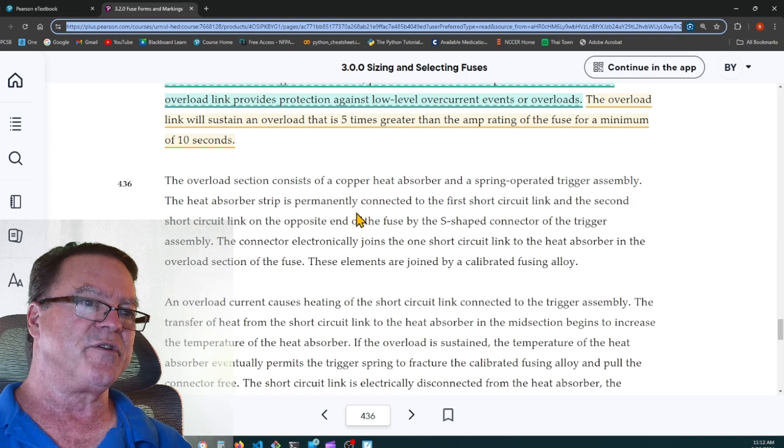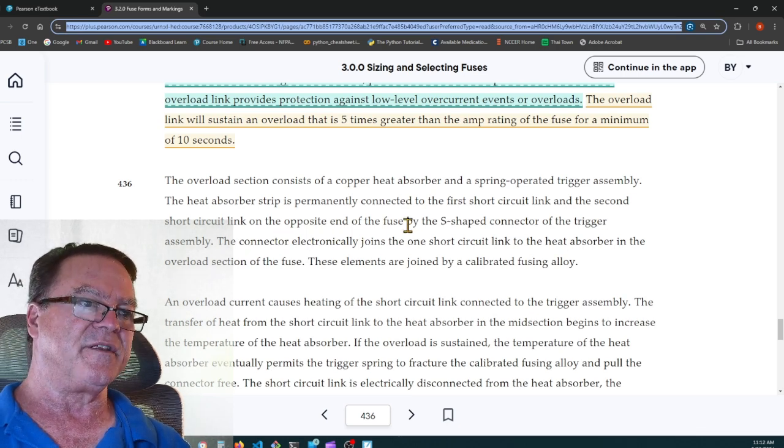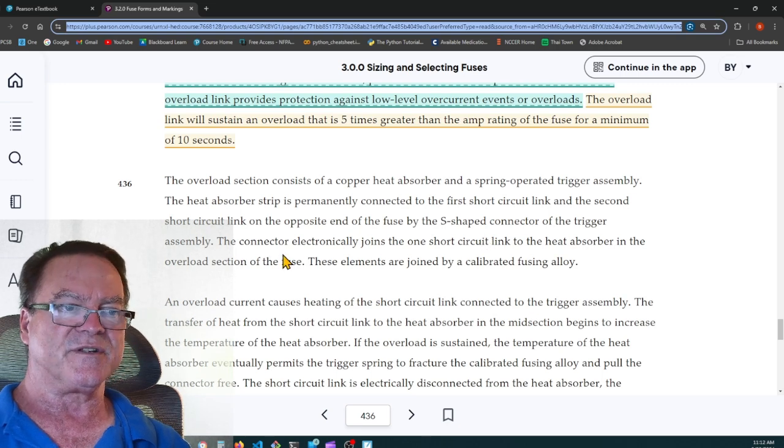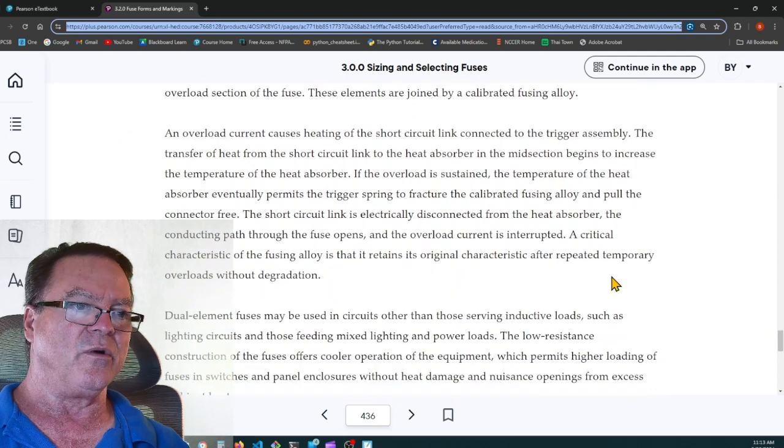The heat absorber strip is permanently connected to the first short circuit link and the second short circuit link on the opposite end of the fuse by the S-shaped connector of the trigger assembly. The connector electrically joins the one short circuit current link to the heat absorber in the overload section of the fuse. These elements are joined by a calibrated fusing alloy.